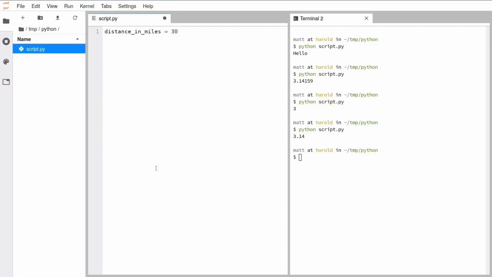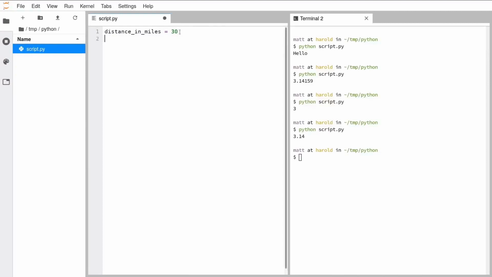And let's give it a value 30. So here we just have a number 30, which has no context or no information about it. Because we've got context here in the name of the variable that it says distance_in_miles, that tells us what this 30 actually represents. And so it's useful when writing Python scripts to give your variables descriptive names, because it will help you understand what the numbers actually mean.